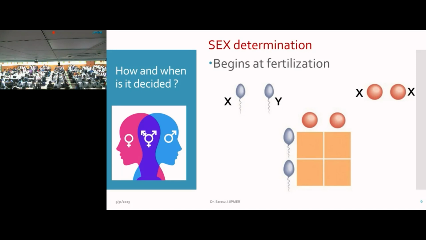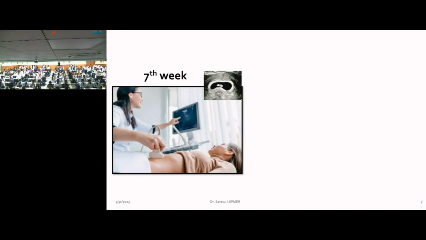So we know that an XY male mating with an XX female gives only two combinations: XX and XY. So there are 50% chances of XX and 50% of XY. But we cannot choose which one is going to happen in the next progeny. It is at the moment where the fertilization happens that it's all determined. But then what goes wrong, and where does it go wrong? We'll see that.